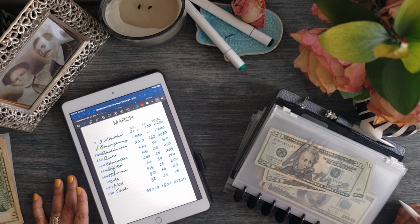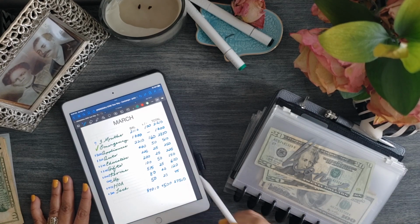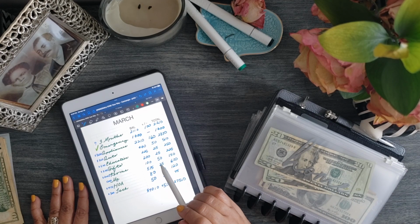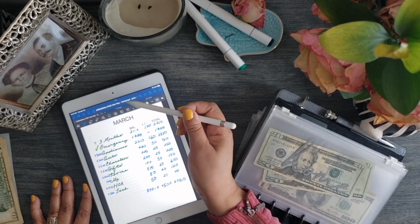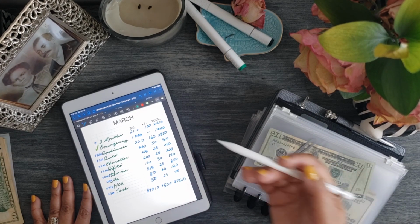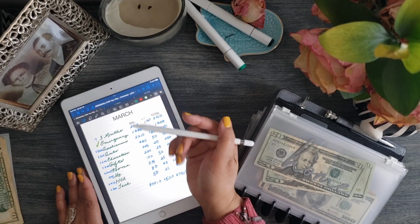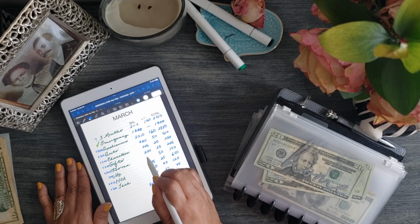Moving on to home, and this fund, money just seems to go in and out constantly. I no longer have $100. I should have $40 because I had to tip someone who did some work on my home. I know I'm always saying work on my home, but once again, that's the joy of home ownership. I had some repairs to my garage door. And I'm grateful to have the funds to pay for it. So home now has $40.